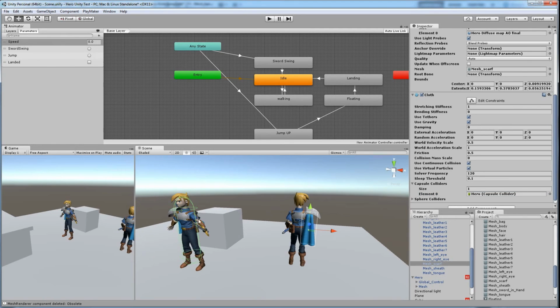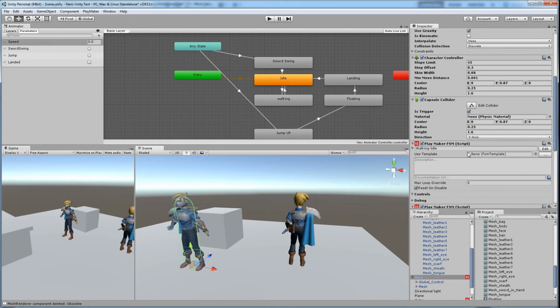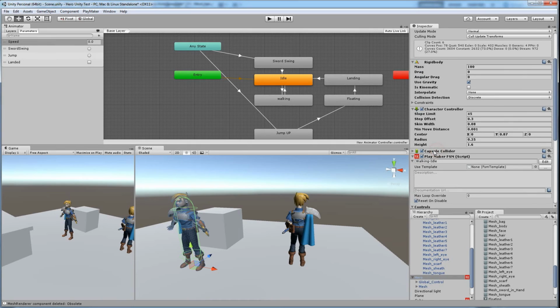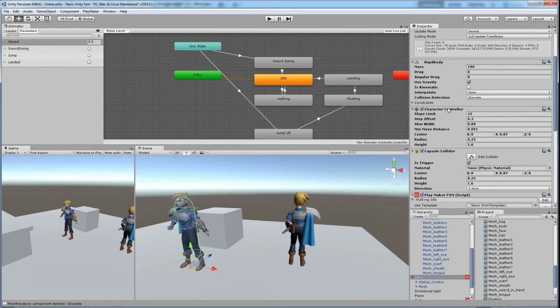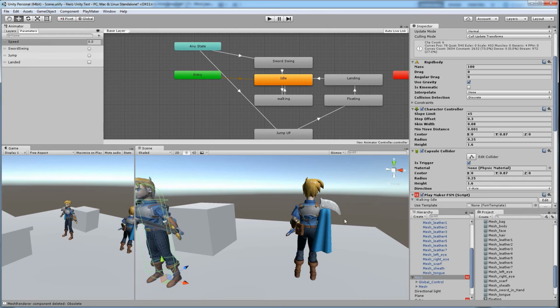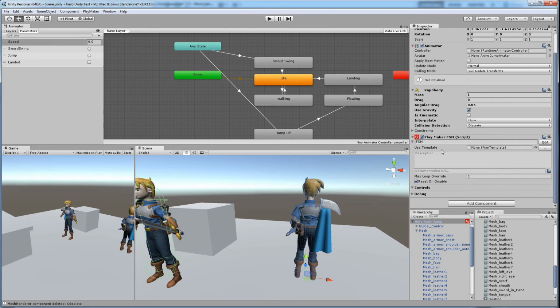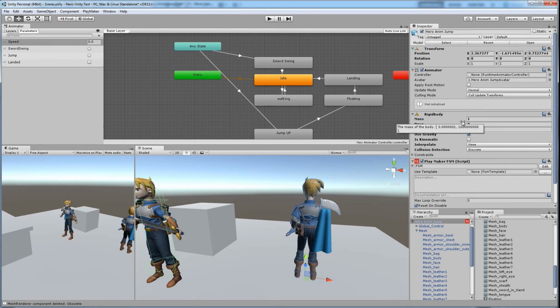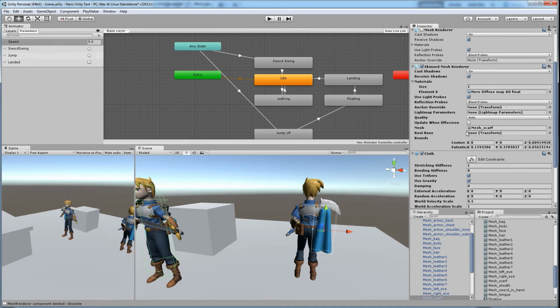The reason that this is here is because on your character, if you added one, the Capsule Collider is separate from the character controller. So if you have cloth, then add this Capsule Collider, make it about the same size as your character, and check is trigger so it doesn't make it jittery and bouncy around. So it's just a trigger at that point. It's no longer going to bounce on objects. Alright, so once that's been applied, he should be able to move around, and the cloth should blow around.